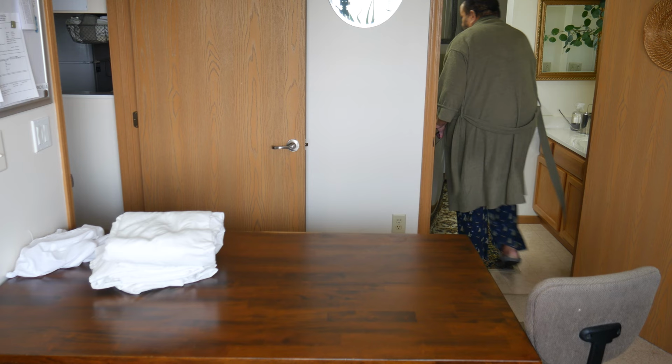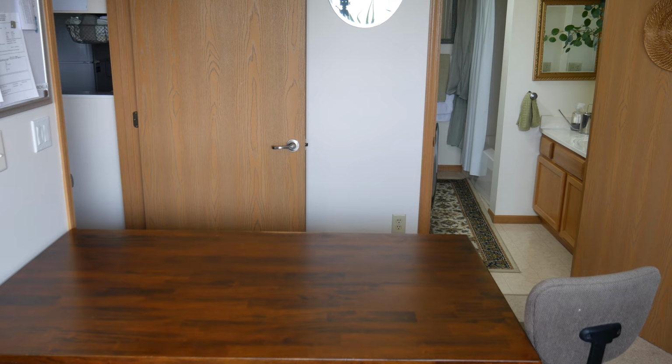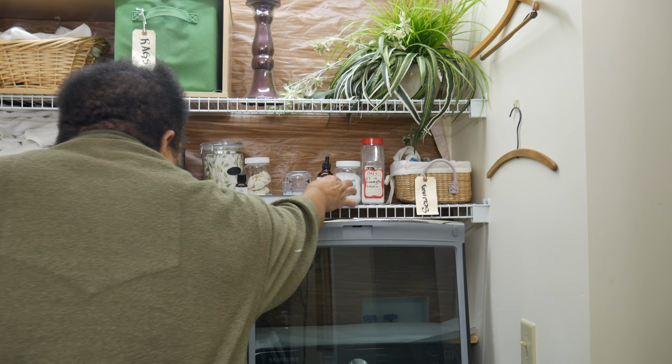Then I switch the camera once the washer is done so I can put the stuff into the dryer. But I've already done the bed. So, okay, that's no big deal. Then I do the things in the dryer. Once they come out, I fold them. Then when I take them out, I leave the room. Then I just come right back in and put the lavender oil away. And then I walk out. But then I do the close-up of me getting the lavender oil, and then a close-up of me putting the lavender oil back.